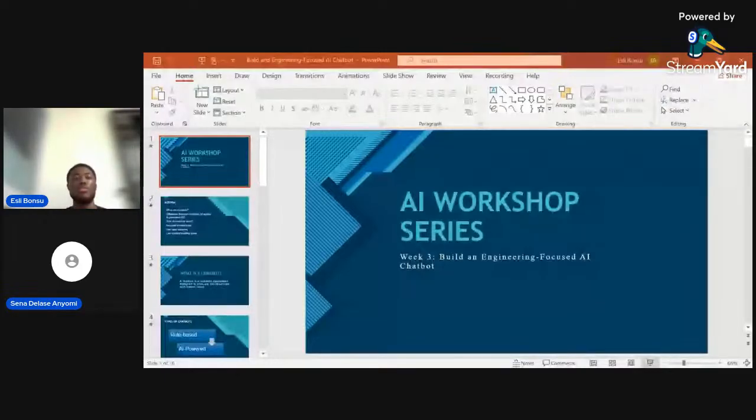So we'll start with what chatbots are, then we'll talk about the difference between chatbots, AI agents, and generative AI, because it's important to know the difference between them. Otherwise, you can get confused as to which is which, because some people often confuse the meanings of these three different concepts. Then we'll talk about how chatbots work, the principle behind them, and then we'll talk about some no-code chatbot tools.